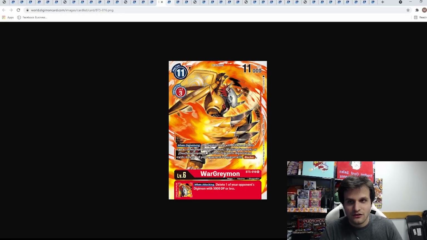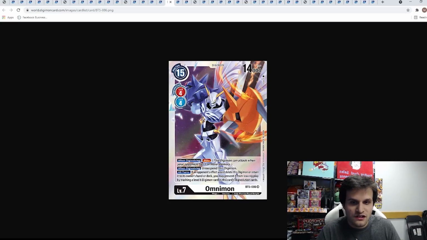And now let's just talk about the new Omnimons. This one has When Digivolving Blitz and Unsuspend, not to mention it only costs 4 to evolve, which is really, really cheap compared to other Omnimons. So what happens is you evolve this, you unsuspend it, you Blitz. That's just honestly really good.